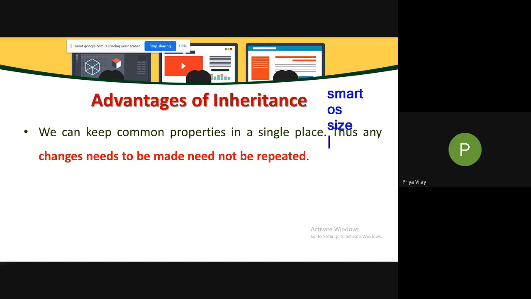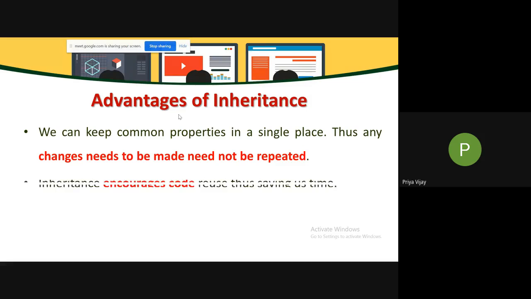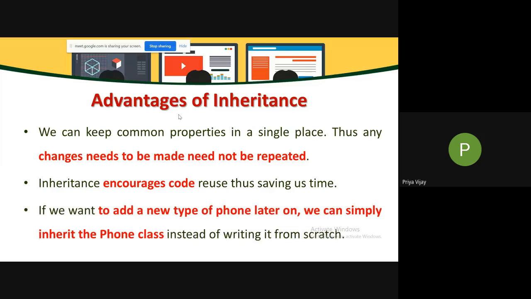In the smartphone, I am not going to use any value of the feature phone. I can rewrite this separately. Unless I add it to my phone, my smartphone can work along with my phone. I need not worry about my feature phone. So as reusing, it will save time.